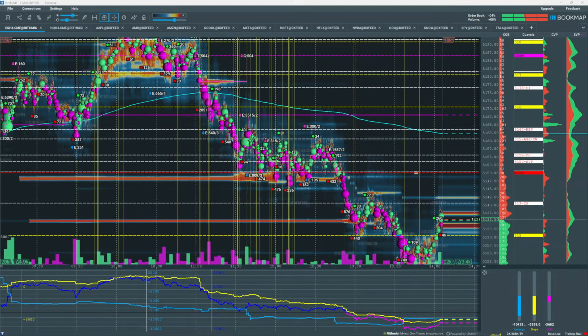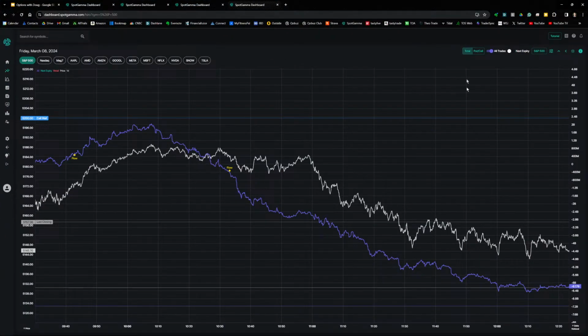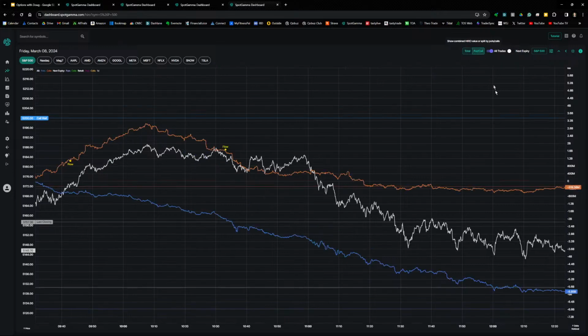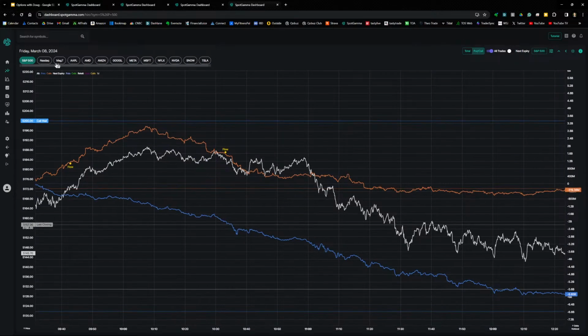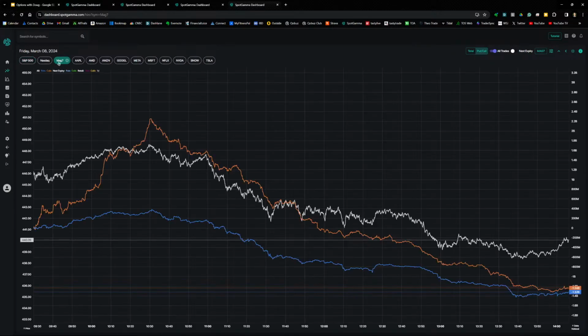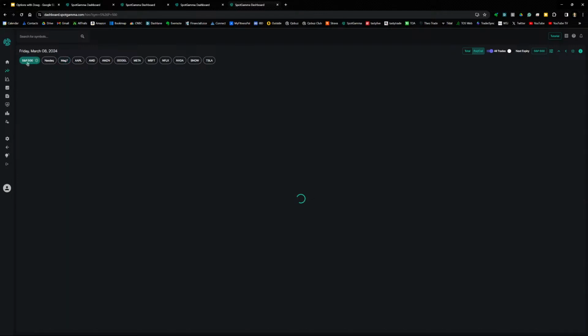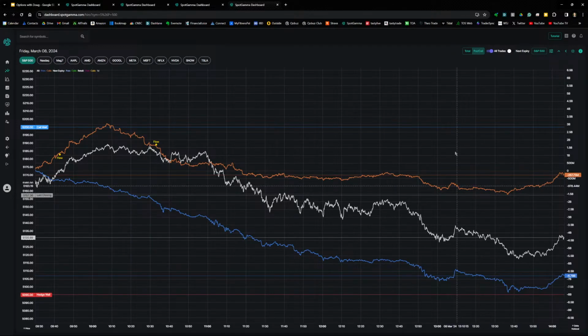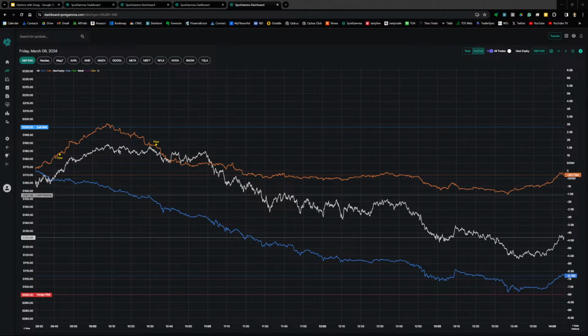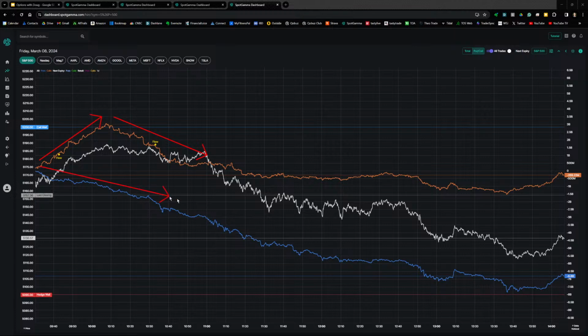Let's go back to HIRO. I'm going to switch to puts and calls, and I'm going to have to jump to another signal and then jump back to avoid the auto zoom. All right, so now I've separated out puts and calls. The orange line is showing calls. Initially in the morning, traders were buying calls, and then just right around 10:10, they stopped buying calls and started selling calls. And pretty much from the open, traders were buying puts.